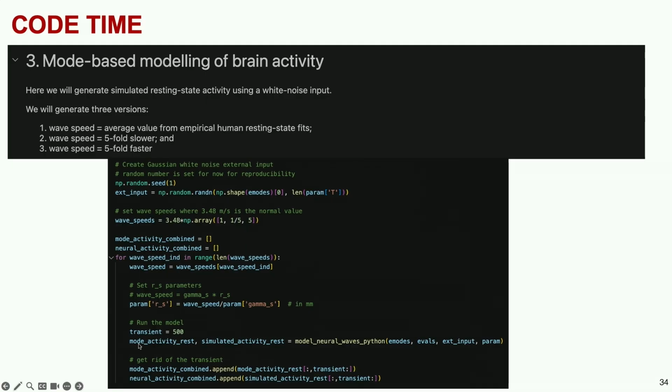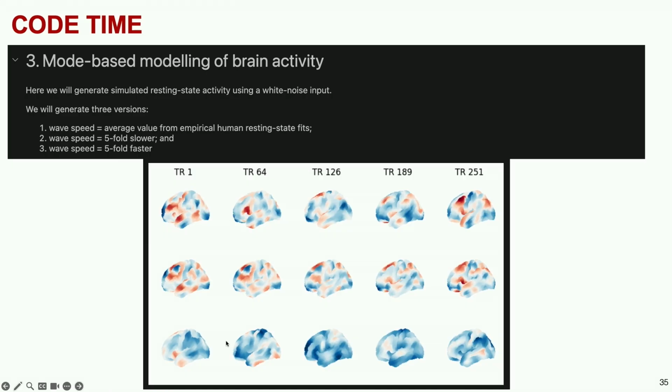And then you can get some activity of the modes themselves, or this is the combined activity that you have, spatiotemporally. And by doing so, every single row in here represents the different types of wave speeds that I have. Something typically average for human resting state data. If you want something really, really slow or something really fast, this is the type of activity that you'll get that is produced by the model.